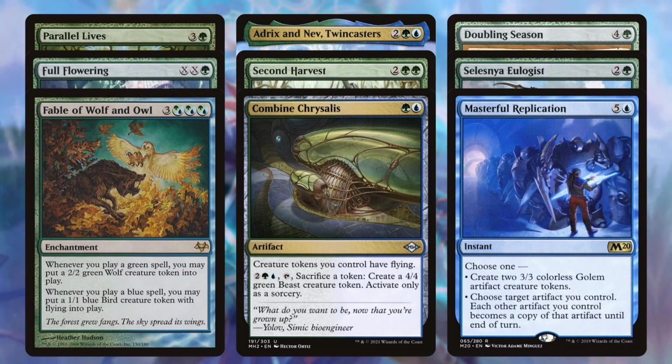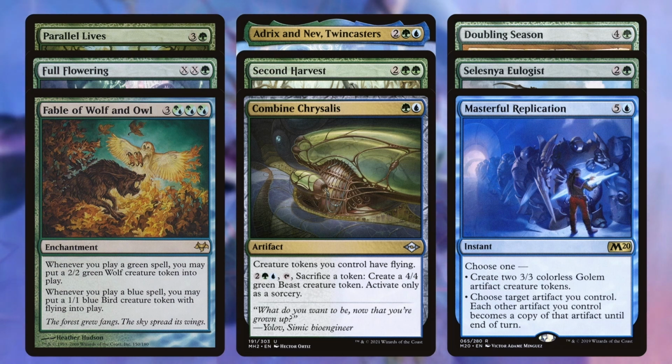Now with Combine, creature tokens you control have flying. Most of your birds are going to have flying, but with Combine, this is a wonderful way to make sure those beast tokens have flying. And yeah, it's just a really good card for only 2 mana.